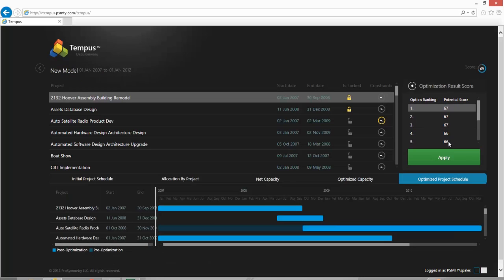In this case, we should see approximately 10 scenarios. We do trim that down, so you'll see those listed here. And notice in this case, we're actually targeting potential scores that are below our current score. And that's really a function of choosing the high speed option where we haven't looked at enough scenarios. But in any case, these are just potential scores. The actual score can be viewed once we actually implement.